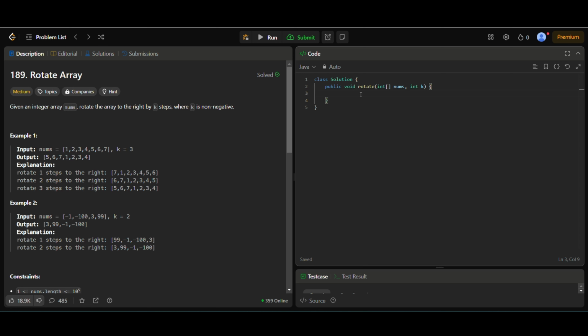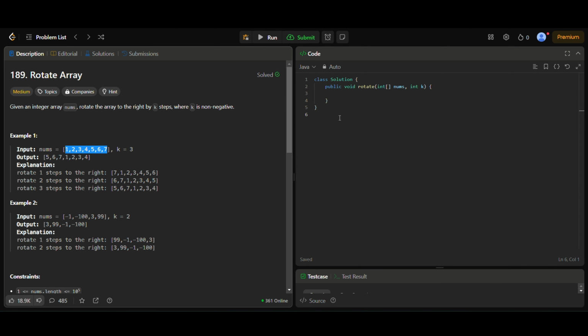So today we'll be continuing with the lecture on rotate array and we'll be doing the optimal solution. So let's start with it. Now let's take this example and we'll use a reversal algorithm. In this algorithm, first of all, I'll just rotate this entire array. So we'll get this as our answer.